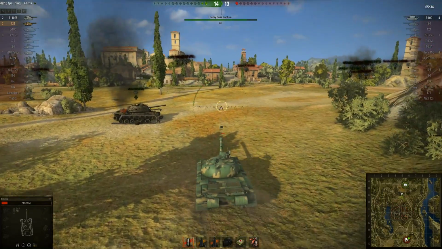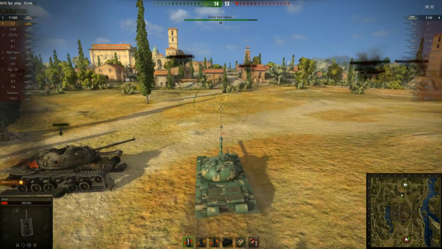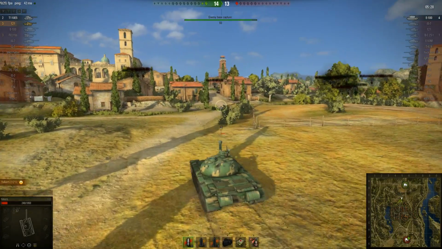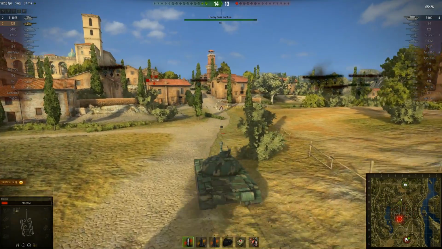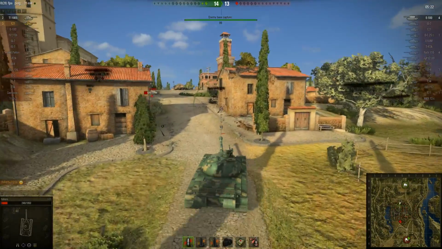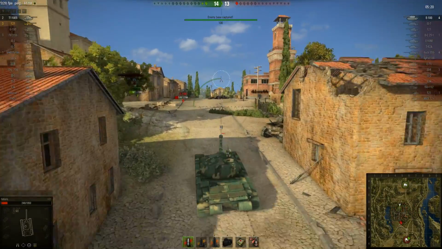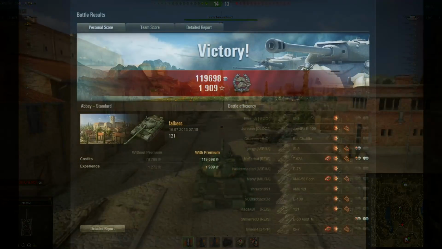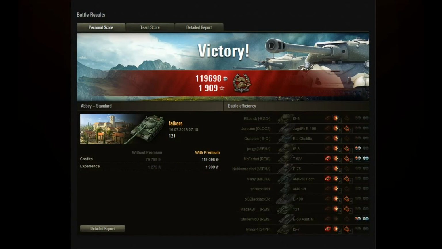E100's now on such low health that even if he did get back, the T110E5 could one-shot kill him. But it's not going to happen. Well, 570 health, T110E5 probably couldn't one-shot kill him, but it's irrelevant. The game's over. We've capped. Well, there's his battle results screen.